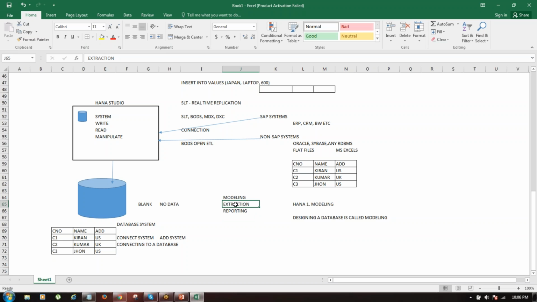In extraction, we're going to discuss all the features, how many ways we can extract various types of data. At that time, whatever questions you have related to extraction, everything will be clear. Today I was just introducing how we can create the connections and how we can get the data. It's a very basic introduction today. It's a big topic. We're going to discuss all the options, how many ways I can extract the data into HANA.